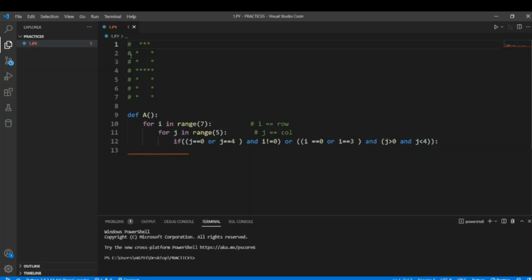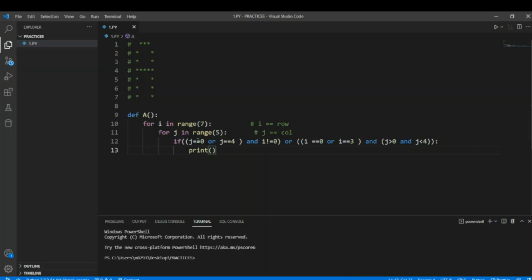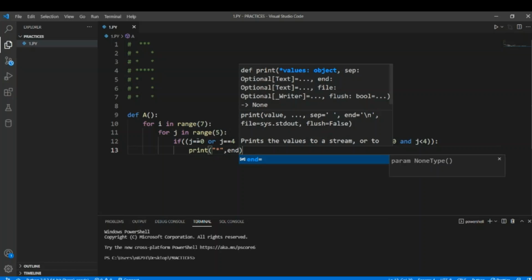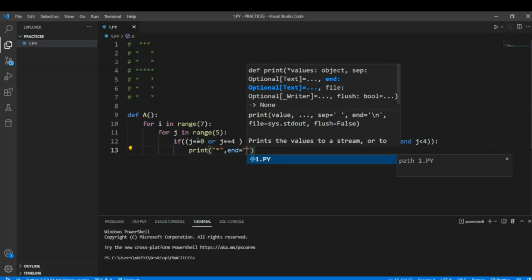If all remaining rows have the first column and the last column, then it should print the A pattern with end equals space. Why do we use end equals? Because to print in the same line.